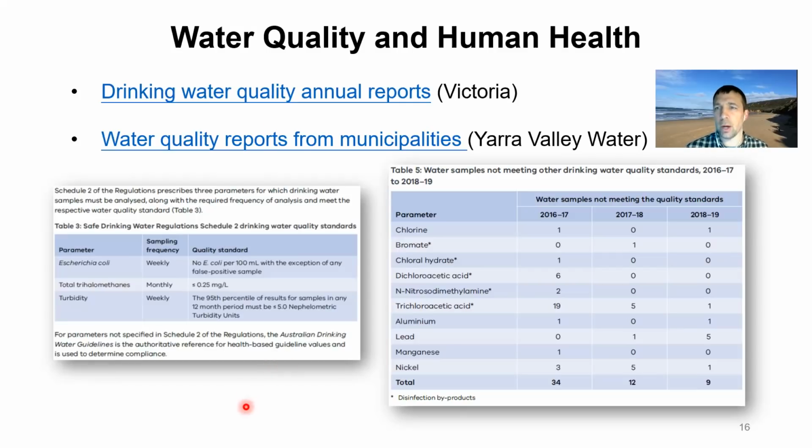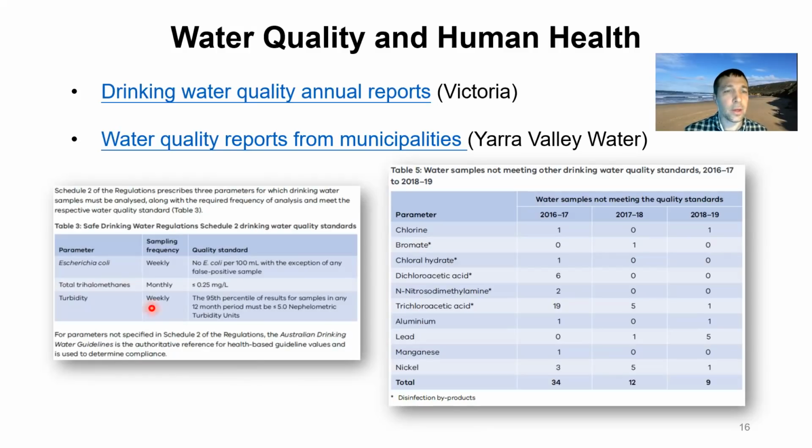Okay, so water companies are required to regularly test water for things that may be problem contaminants, as well as biological agents, such as E. coli. There's also things called trihalomethanes, which are actually a disinfection byproduct. So the actual disinfection of water for drinking water purposes can generate contaminants, and so they need to monitor for those, as well as turbidity. Nobody likes brown water coming out of their tap. Occasionally there's no health risk even associated with that, but for aesthetic purposes, people want their water to be crystal clear, right?